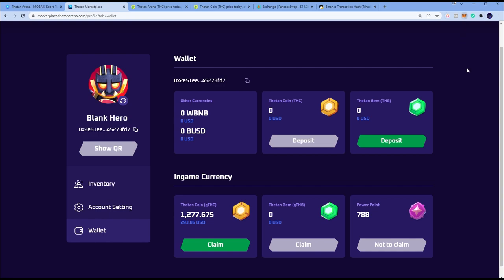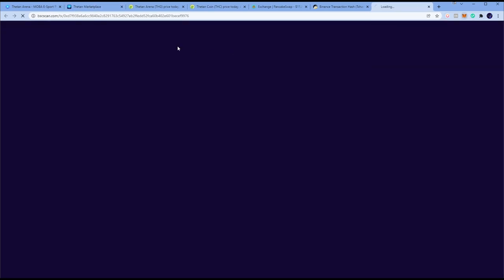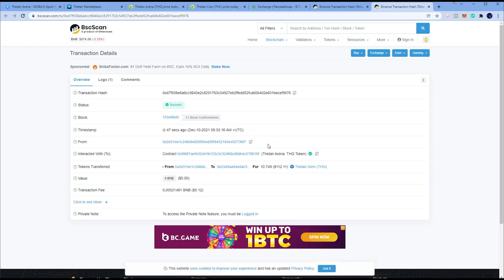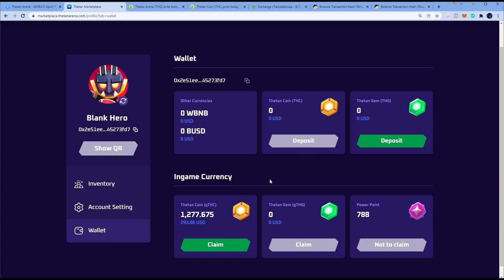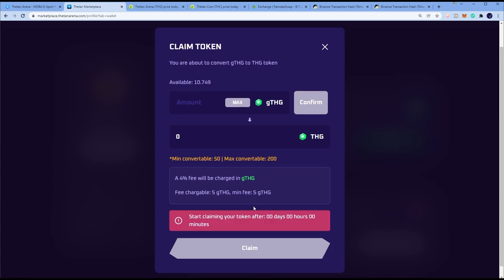All right. And then this should be the contract address for that. So it should say success, confirmation, converted to GTHG. There we go, perfect. Okay, so if you want to convert that back, you just hit claim. I wonder if this requires a fee. There's a minimum of 50. So, okay, make sure that you know that.